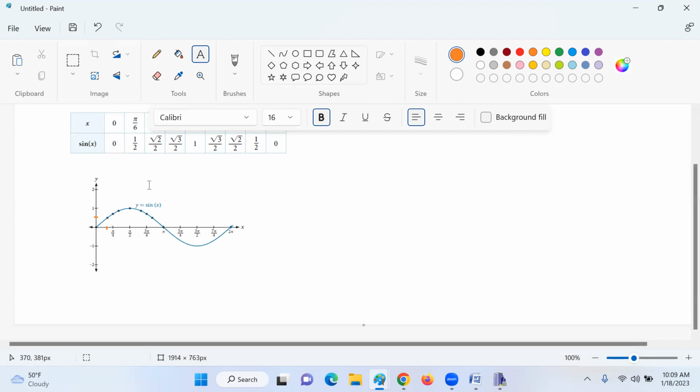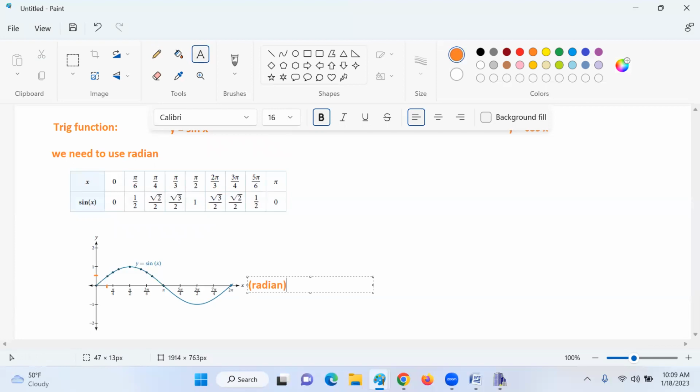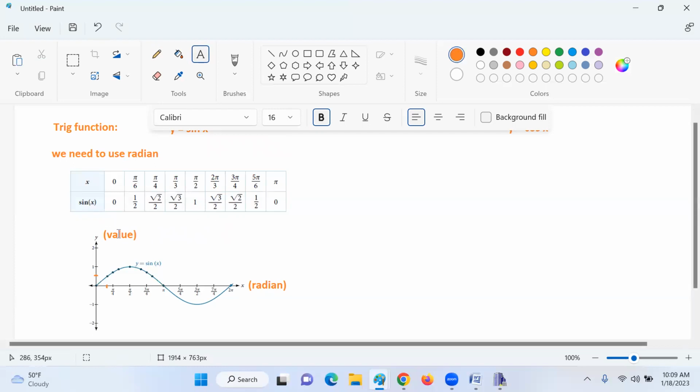And then if x equals pi over 2. Remember, the x-axis is going to be the angle, in terms of radians. The y value is going to be the value, right? This is the value that we can find on the unit circle. So now we can basically figure it out. For pi over 2, we plug in x equals pi over 2 into the function. So y equals sine of pi over 2, and you're going to get the answer you want.